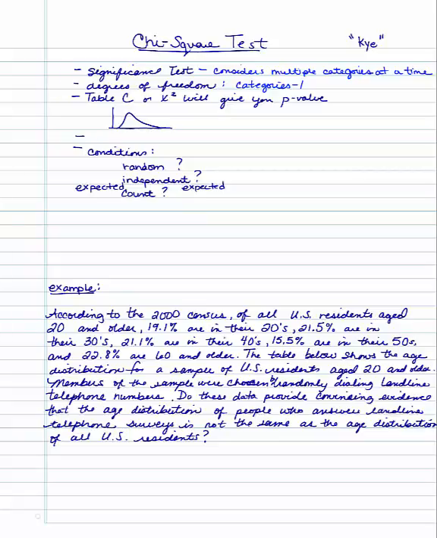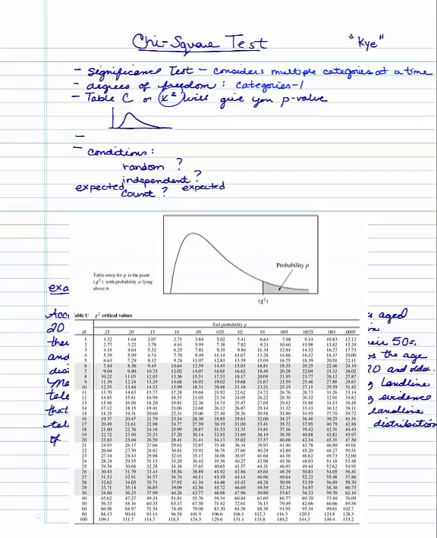The last table that we really haven't used yet is table C. It's got a little x squared up in the top corner that will give you your p-value. So it's the same type of thing where we're going to reject or fail to reject. And you'll notice it's skewed data. So the picture kind of looks something like this. And the reason for this is because you're going to be using positive numbers, because you're going to be using an x squared value throughout this. So it's not like you have two tails or anything like that. The chi-square test will be giving you the value to the right. So I wanted to put skewed here.